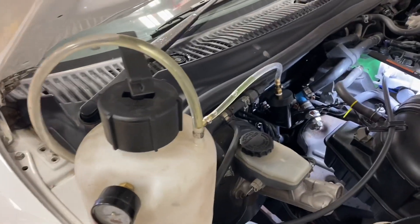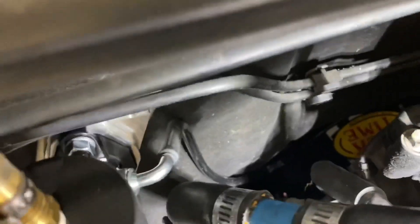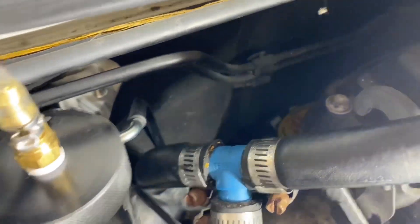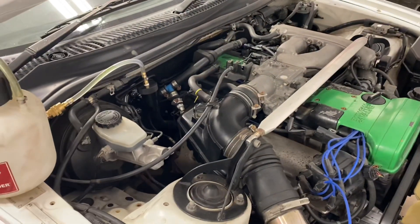Here you can see the right-hand drive master cylinder installed with my power bleeder still hooked up. There's a fitting included with this right-hand drive kit — a banjo to 3AN adapter. Then you have your 3AN adapter line with a 90-degree fitting that goes back towards the firewall and runs over the bell housing. This is good because it gives you as much clearance as possible for the exhaust. You can also route this line up alongside the brake lines and zip-tie it in place, since your downpipe will be coming down through there on most cars. This is still an NA car so it doesn't have the downpipe, but that's how the right-hand drive master works.